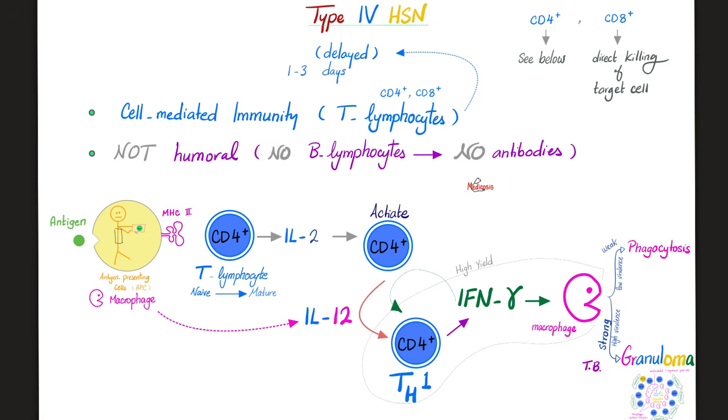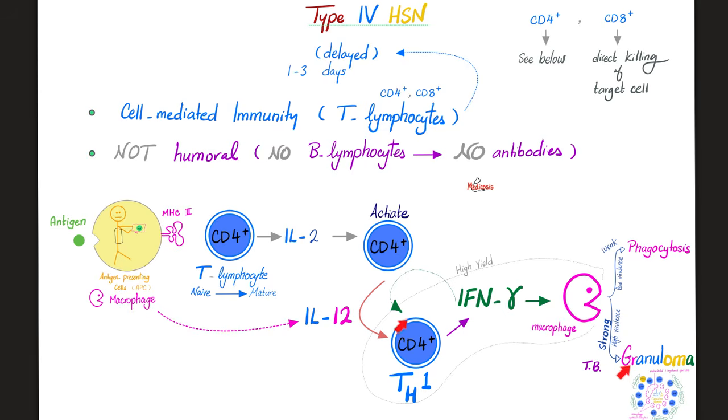Is this the one that helps the sister or the neighbor? It helps the sister. It helps other T lymphocytes. It does not help the humoral immunity. It helps the sisters, the cell-mediated immunity. It can also secrete interferon gamma to activate macrophages. If the organism is weak, destroy it by phagocytosis. But what if the organism is nasty and virulent and strong like tuberculosis? If I cannot kill it and eat it, let me at least surround it in a granuloma.